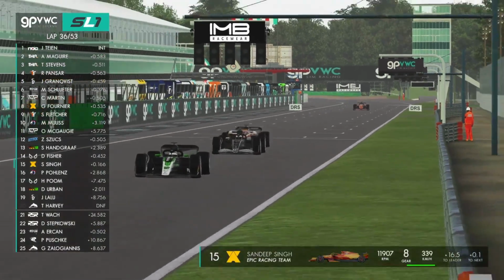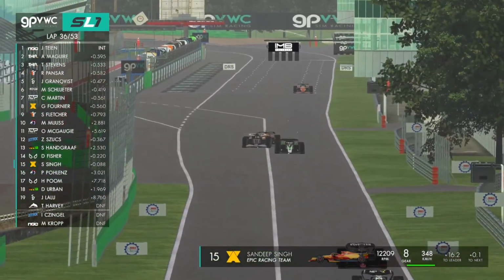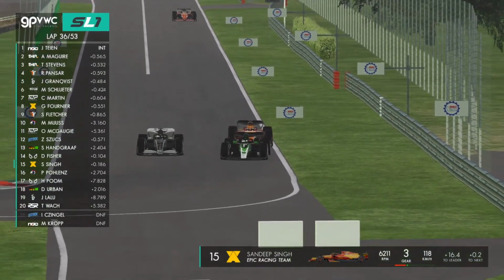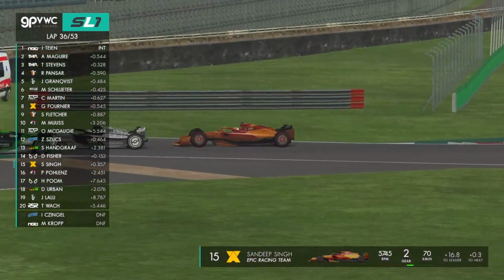And Thomas Harvey retires from the race. So out of the race goes Thomas Harvey. And I think that may end up nearly 3 wide. Sandeep Singh fighting with Dylan Fisher and Stein Hangraf.